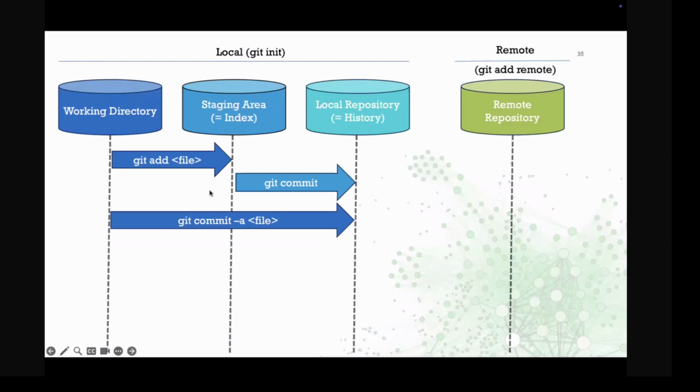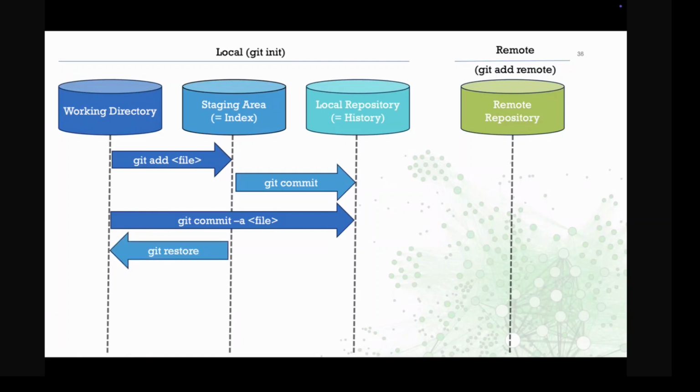What sometimes is being done is that we skip the staging area. So if you just do a small fix of something, or you know you're just editing one file, you do git commit -a. The -a means to add it as well, and then you can type the file name. I have to change that because you also want to commit with a message. So with the commit message, but then you don't have to put the files into the staging area.